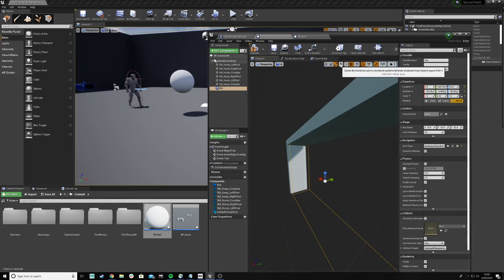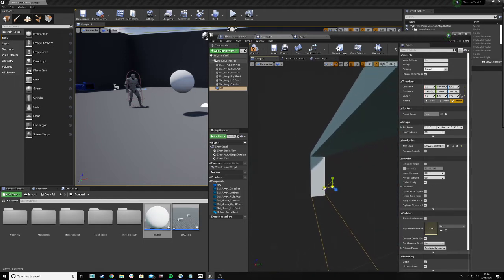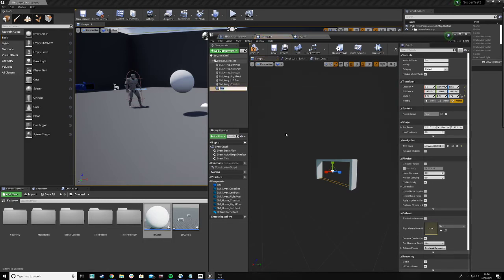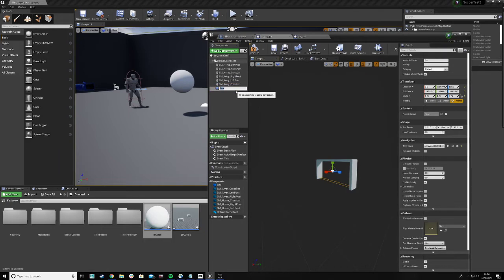So this little button, again, it just cycles between world and local transform. I switched to local transform so that all the axes were in the right direction, so I could just grab the handles and affect their position. And then I'm going to rename this. Let's see, which side are we on right now? This is the away goal, so I'm going to name this away collision. There we go.